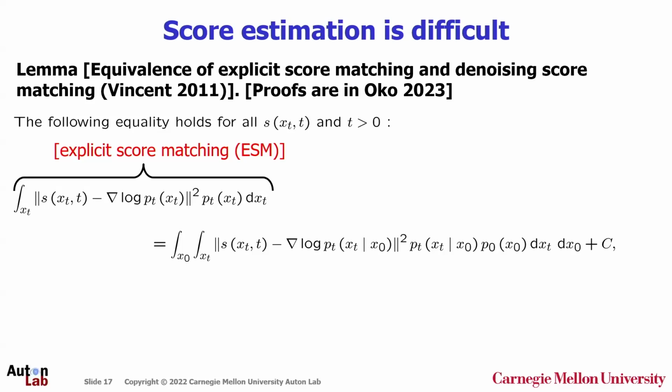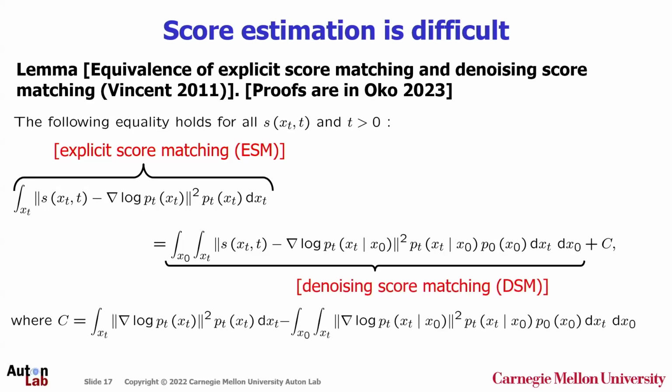But the good thing is that it can be proved that for any s function, what we want is just this guy plus a constant c. So if you want to minimize this, it's enough to minimize this. Because we know this guy, we don't know this guy, but these two objective functions differ only by the additive constant c that doesn't depend on s. So it's like a beautiful save, and because of that we can do score estimation. Without that it wouldn't be possible, or wouldn't be that easy.